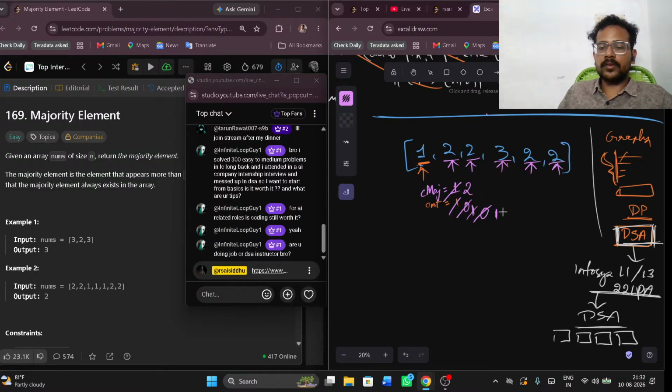Then we'll go to the next element. Here we have two. If we ever had the current majority element and its count is greater than half the length, then we'll just return it. Did you get my point?